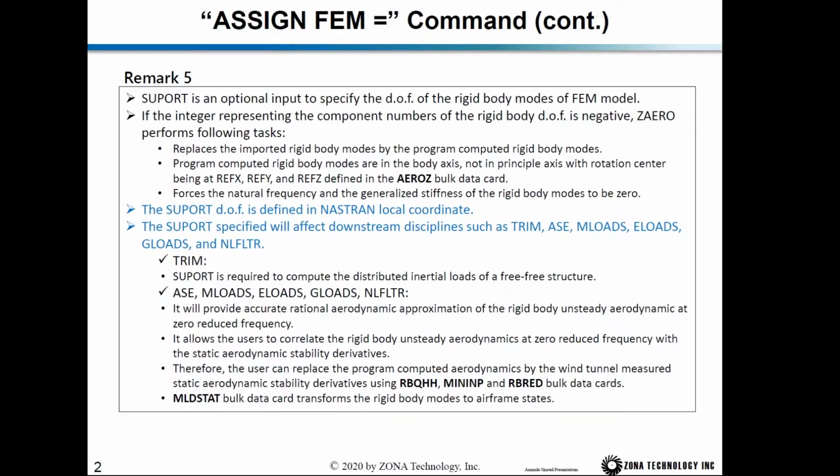Also, if you put a negative sign in front of the integers, for example SUPPORT equals negative 1, 2, 3, 4, 5, 6, the negative sign triggers ZAERO to perform the following steps. The first one is that it will replace the input rigid body modes by the ZAERO internally computed rigid body modes. These rigid body modes are in the so-called body axis, and for the pitch mode and yaw mode, the rotation center is at REFX, REFY, REFZ defined in the AEROZ card.